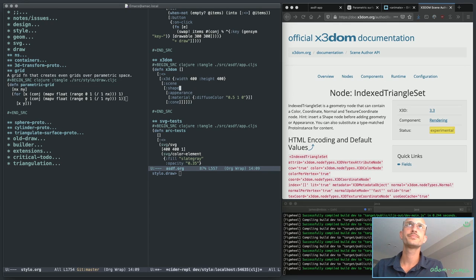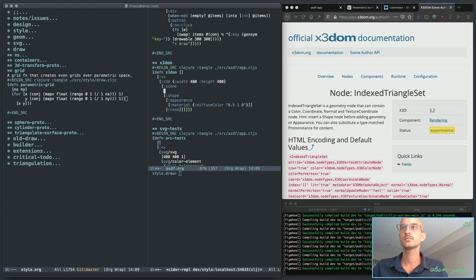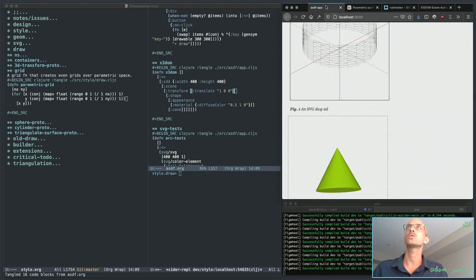So what I could do, I wonder if this works. Translate. I don't know if I'm thinking about this properly. So we'll have a quick look there. If I transform the whole shape, does that work?